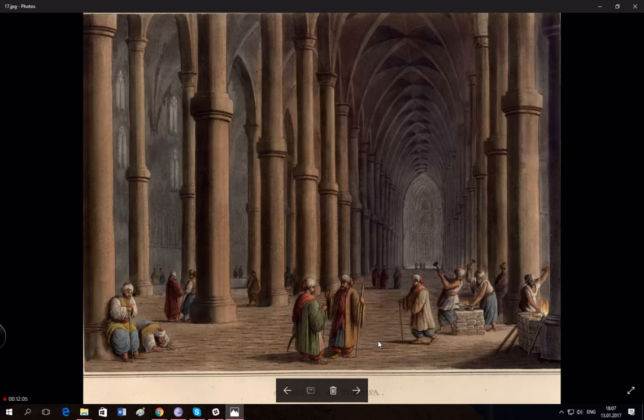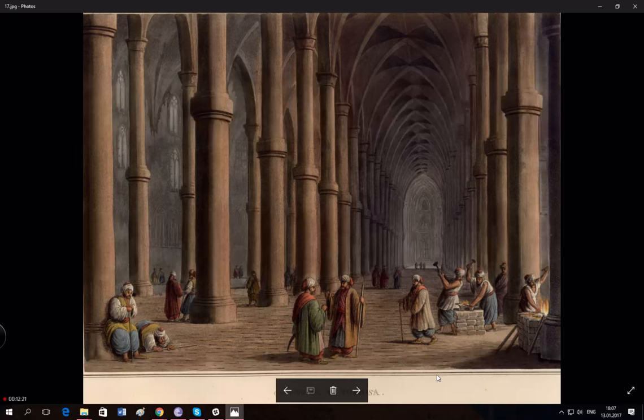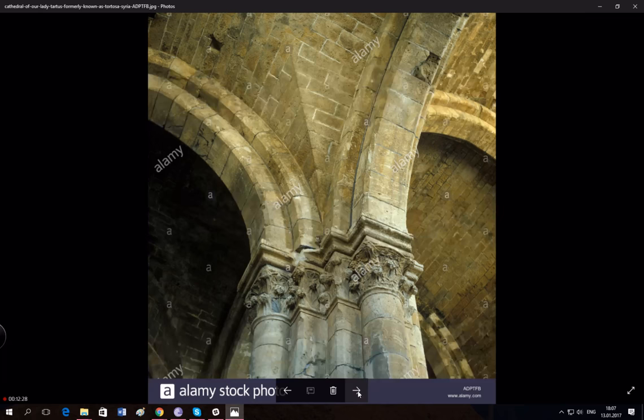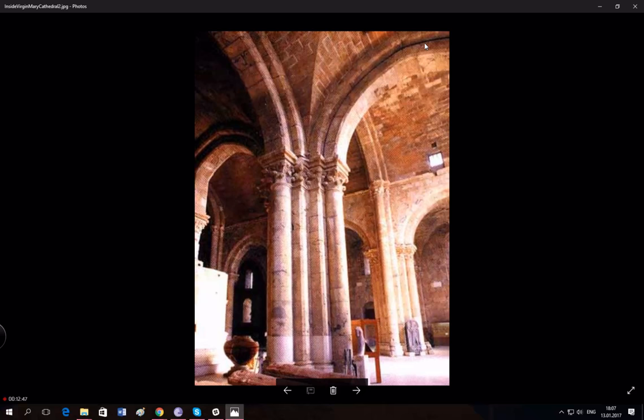And there's another place which is actually looking pretty cool. And they call it the Crusaders Cathedral of Mother Lady or something like that. And it's a cathedral of Tortosa. I don't know. And it still remains. I found those pictures, and actually we can see it's pretty good condition still. So who knows when it was built, but they say it was built by crusaders. Who knows? Who knows?